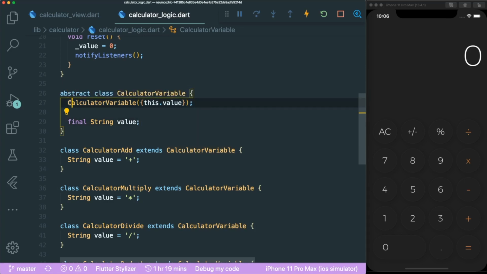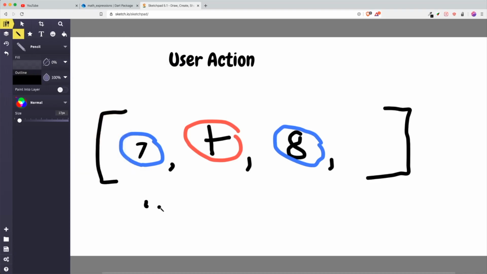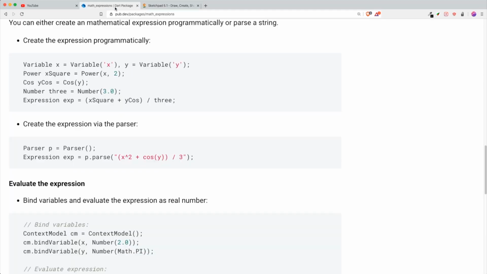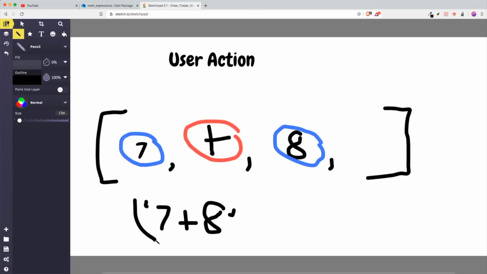At the same time, we have a field called value, because we want it to return a string that we can combine into a string that we can parse using the math expression library. For example, parse, and this will return the value 15.